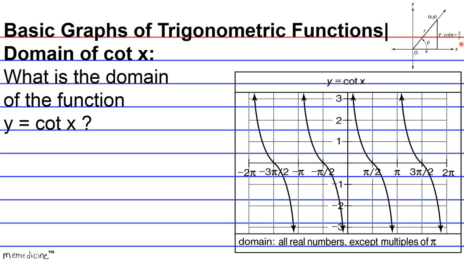So if the cotangent of theta is going to be x over y, we know that for whole values of pi, the y or the sine value is going to usually be 0, okay? Well, this is pi over 2, 90 degrees, but when we get over here to 180 degrees, which is 1 pi, there's no y direction, so it's 0. Same when you get over to 360, it's 0.